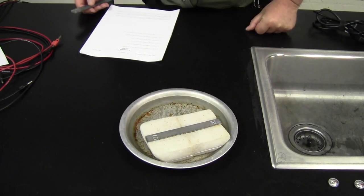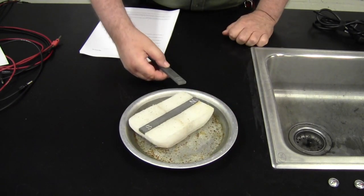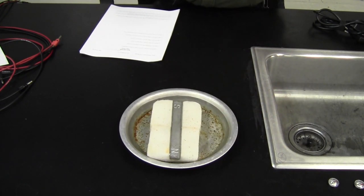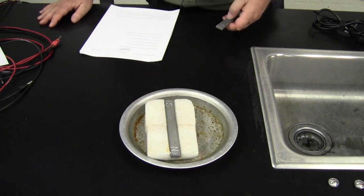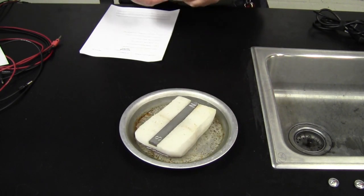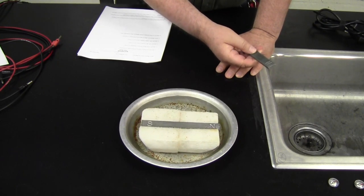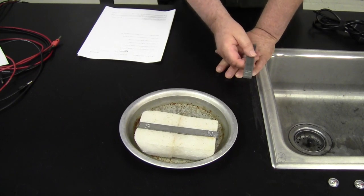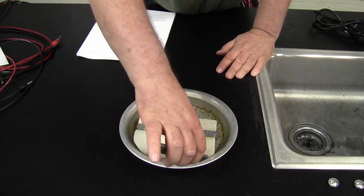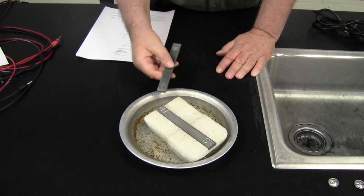The next thing it says is to bring like poles near each other. I have a north pole here; I'm going to bring it near the north pole of this magnet — and look, it repels. Watch it spin away. The very next question says to bring unlike poles near each other, so we'll bring a south pole near a north pole. And look at that — the north pole is attracted to the south pole. That's how the ancients discovered magnetism: they took rocks and found that one side of a rock was attracted to a certain side of another rock. You turn either rock around and that's repulsion. North poles repel each other, south poles repel each other, but a north and a south pole attract.